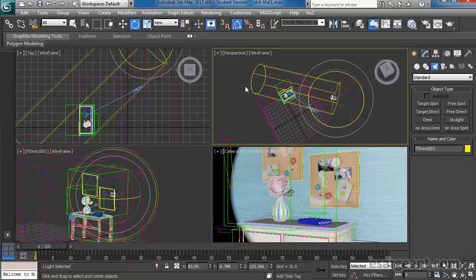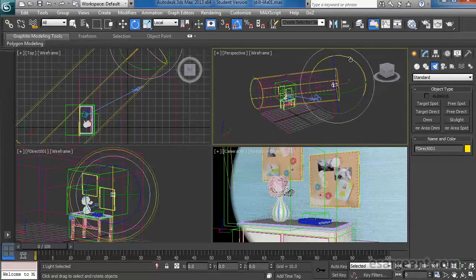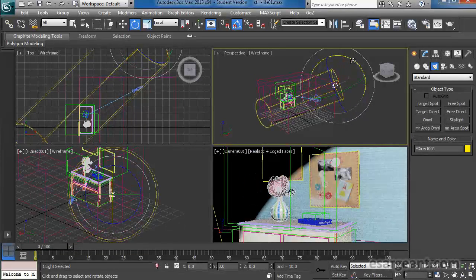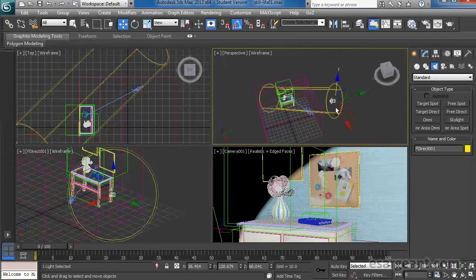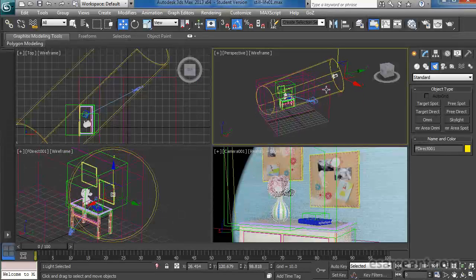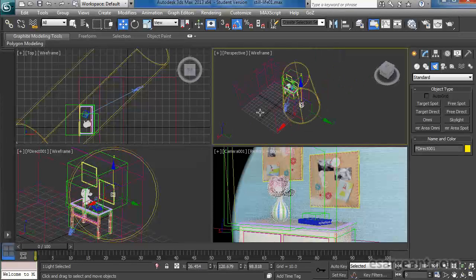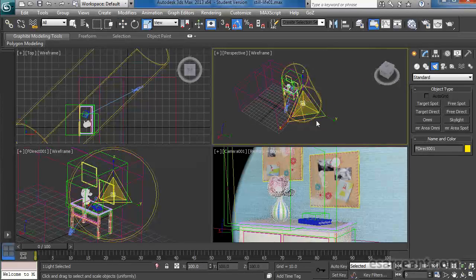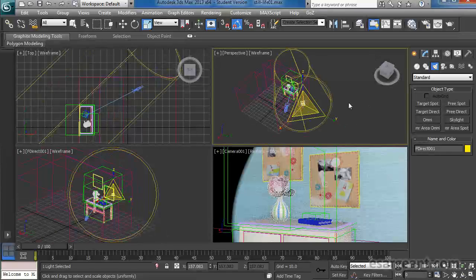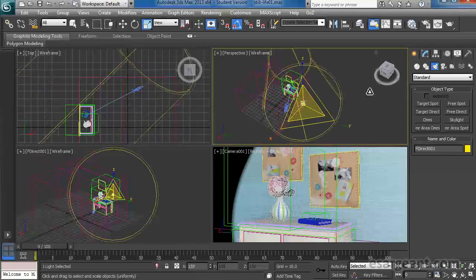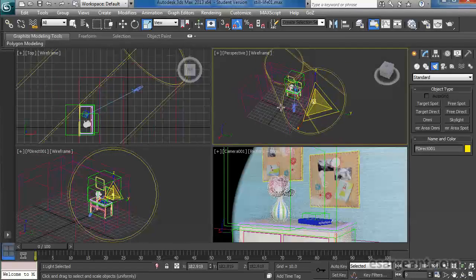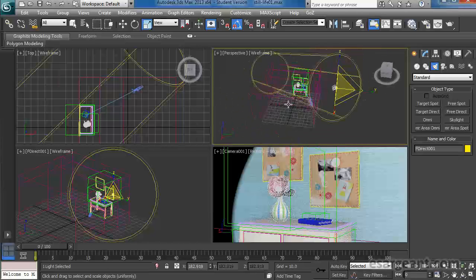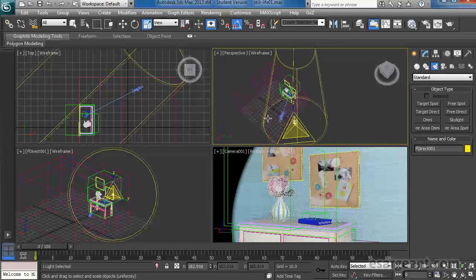So it's best to come over to your coordinate system here, and we'll change it to local, which is local to the light, and you'll see that suddenly my x-axis lines up with the direction of my light, and I can sort of angle this in, perhaps move it up, and I really want it to fill that window, so it might be worth scaling the light up. I think that might be a good start.